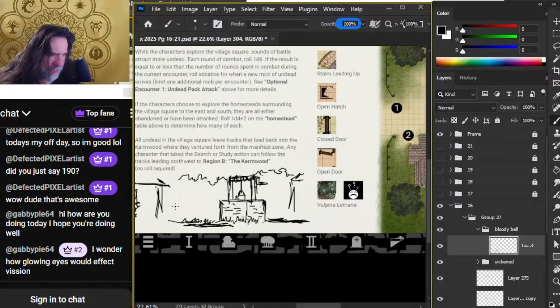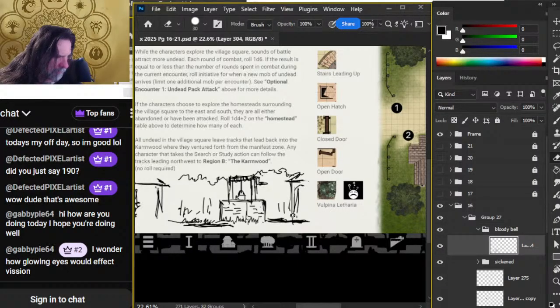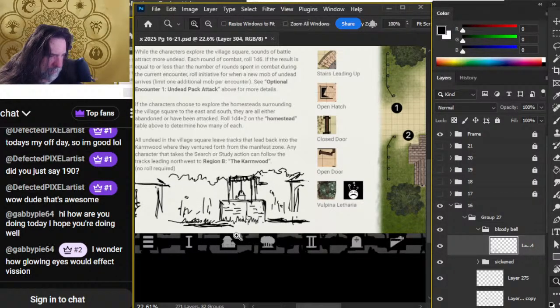Then we can have trees in the background here to create a frame. Blacksmith shop over here. Something like that.